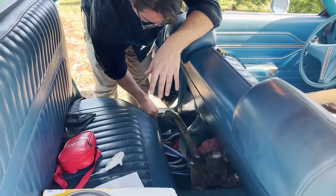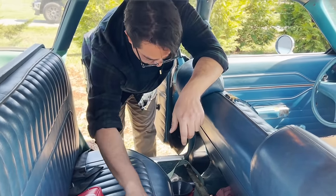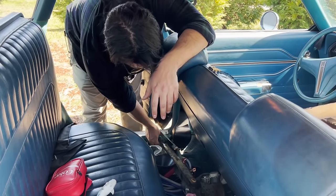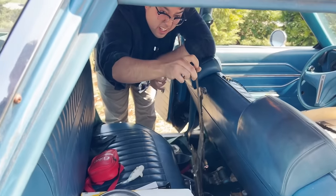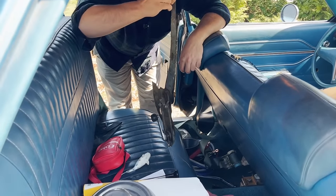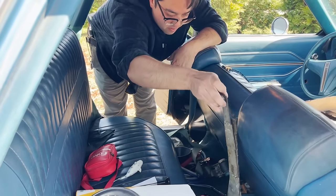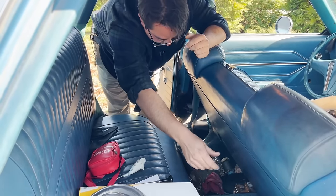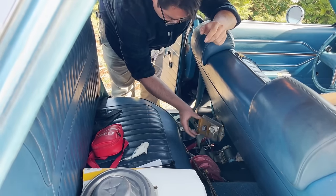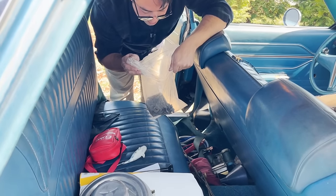Funnel, another gear shift lever, a rag, jumper cables. Is this the broken window regulator? Oh, it must be — there's the crank. Maybe this is what's supposed to go in the driver's door, there's something wrong with it apparently, so I'll have to investigate that. An ignition box. Various hardware, bolts.